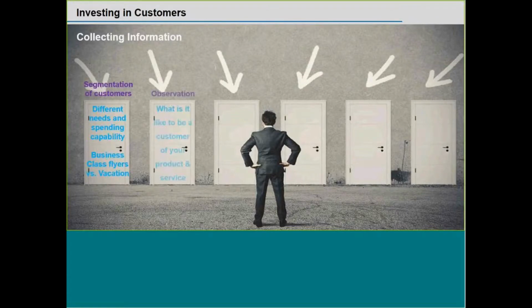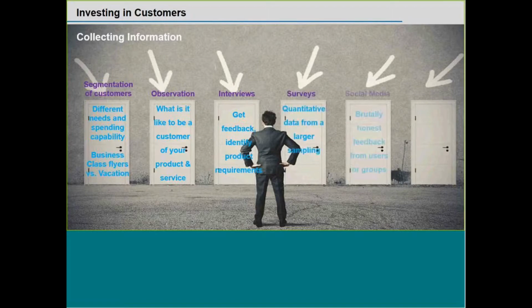Now, there are a lot of ways for us to find out exactly what it is that our customers want. The first thing we should note is that there are many different types of customers. What we can do to understand these different types of customers that are buying the same product or the same service is to understand the segments that our customers fall within. Different customers have different needs. It's important for us to listen to those different types of customers to ensure that our one product or service can satisfy them all. And if not, can we segment our offerings in a product or service framework?